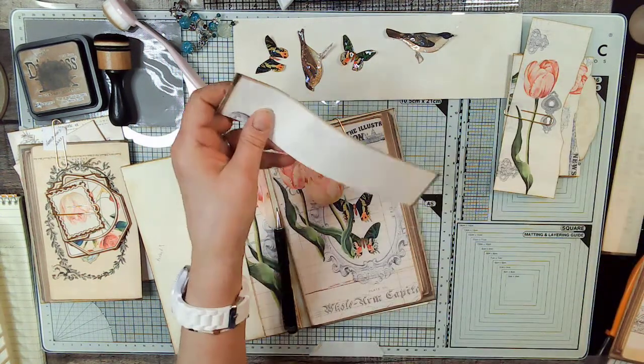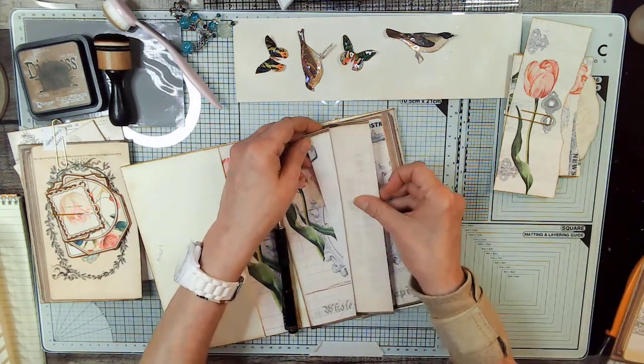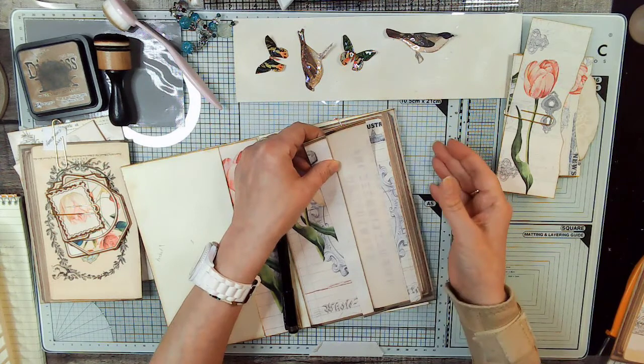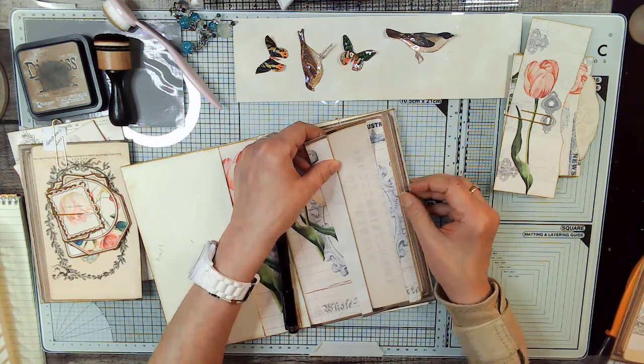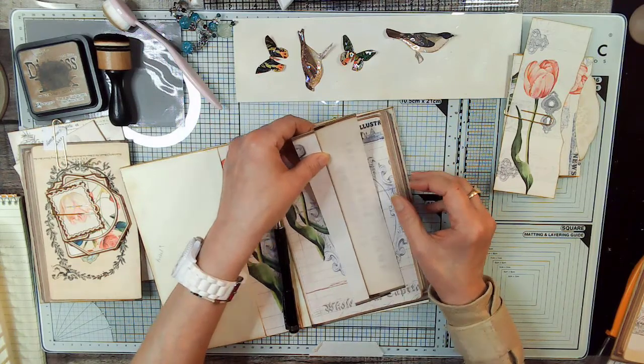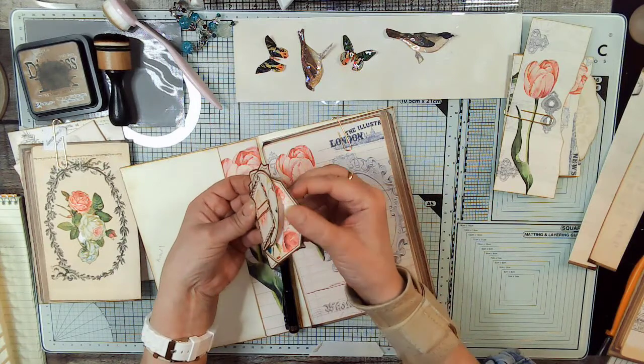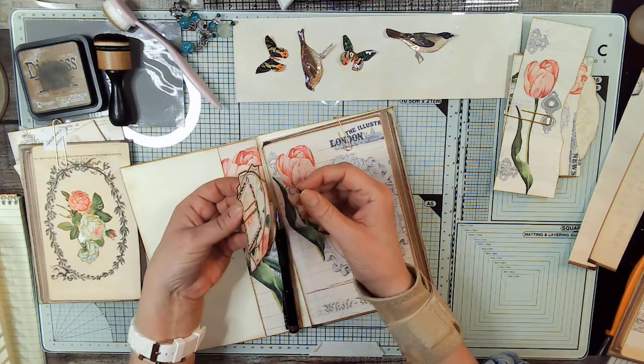So now these would have made great belly bands if you needed them somewhere. So save those, especially if you're going to expand your book and make it bigger, which you most certainly can. There's plenty of pages and plenty of ephemera to go around. There's all this ephemera, and I'm not sure how much, if any, that we're going to be able to use.